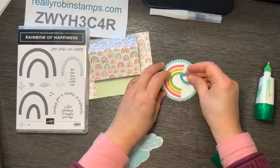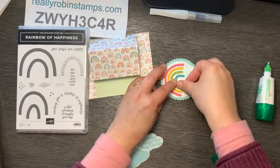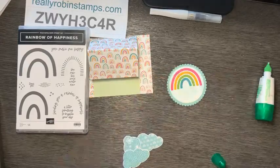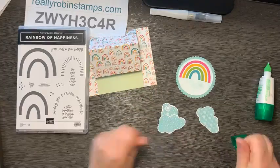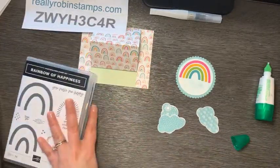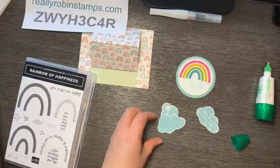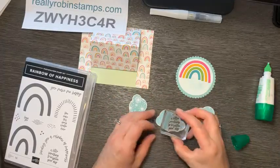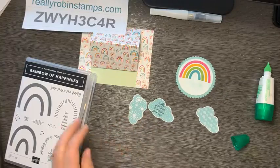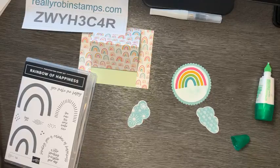Okay, so there's the rainbow. I have sticky fingers here. Okay, and we'll put some clouds on there. We're going to stamp our greeting on one of the clouds. And then we'll layer these.